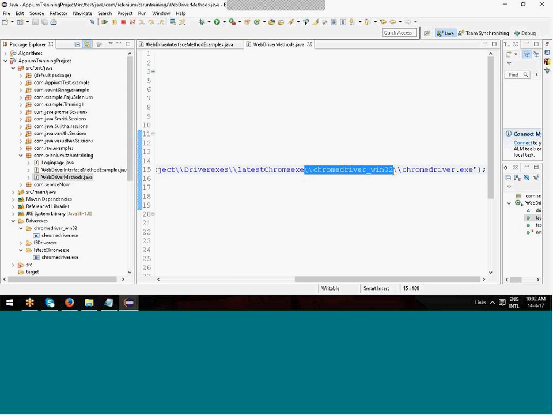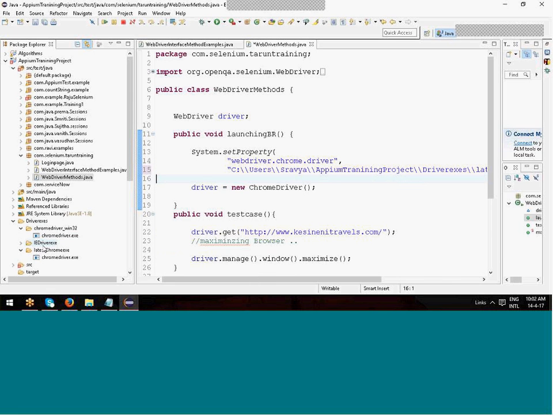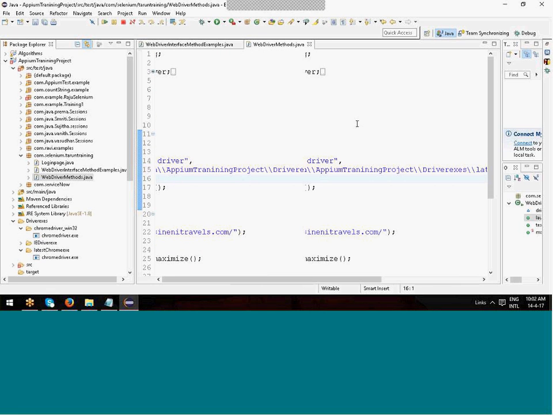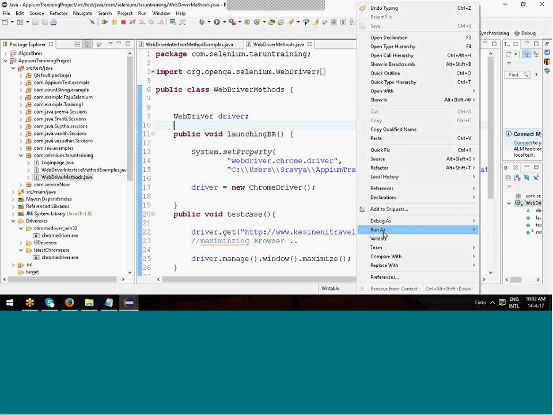I need to remove this. So here, driver exe, latest browser. Yeah, so now I run this one.